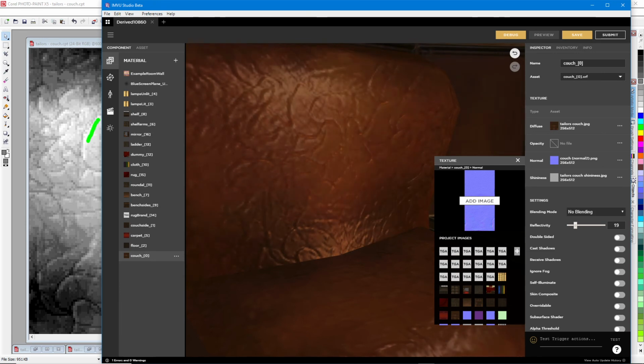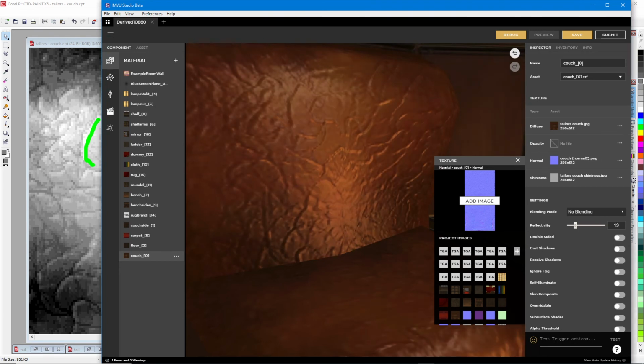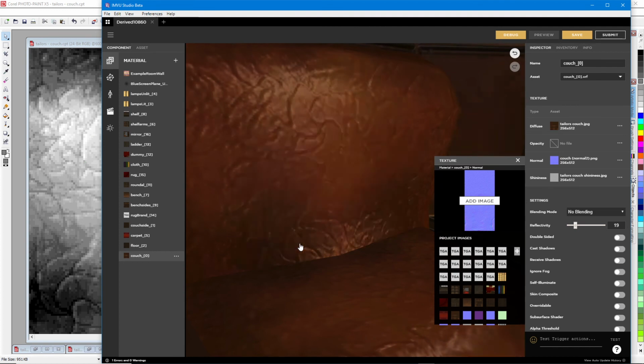So that's these pale bits. Those are raised above the surface. We want to avoid all of that.